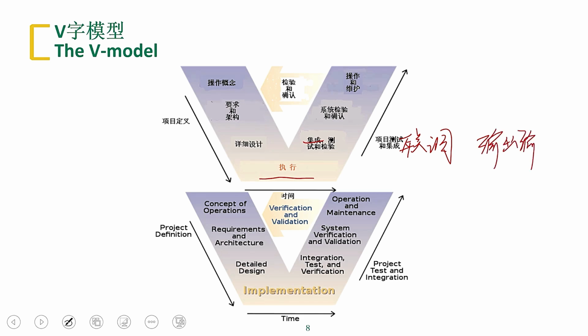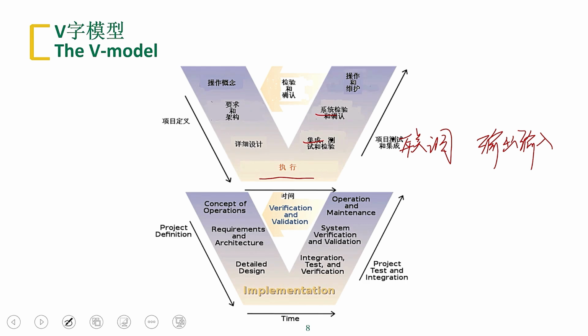It pays more attention to the input-output relationship. That is, the output of this module comes from a deep processing of the input of the previous module. If the input provided by my previous module is problematic or incomplete, then my output will definitely be missing. So through the flow relationship between modules and the input-output relationship, we conduct testing, which is more about structural and systematic testing. If this integrated testing is fine, it means that the software meets the functional requirements, or the software as a whole can run, and then we do system testing.